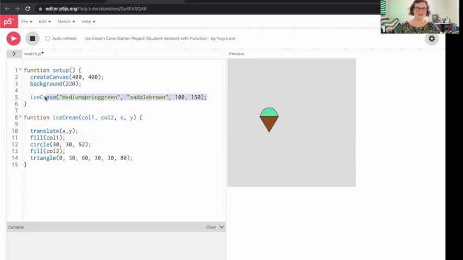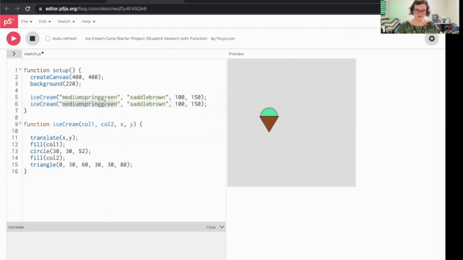What if I do another one? I'm going to do it here, and this is going to be pink and gold and maybe 250. Oh, now I have another one. But wait a minute. Did that go where I expected? I put in 50 because I wanted it to be in the top of the screen, but it's not actually.